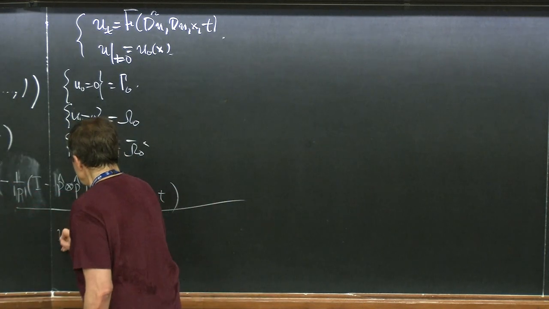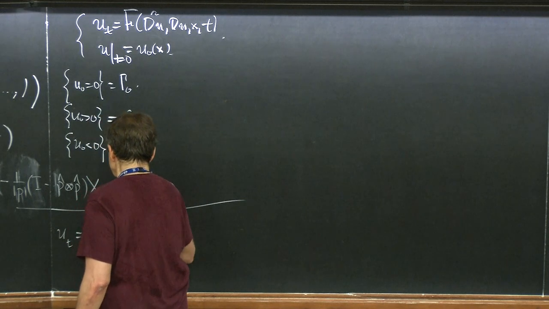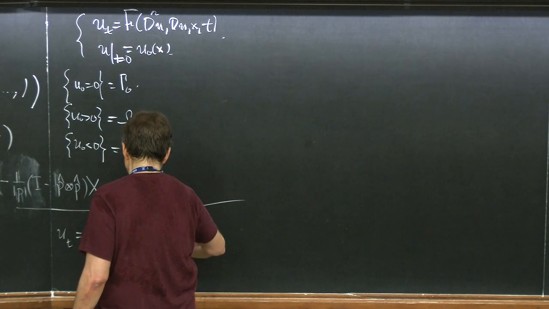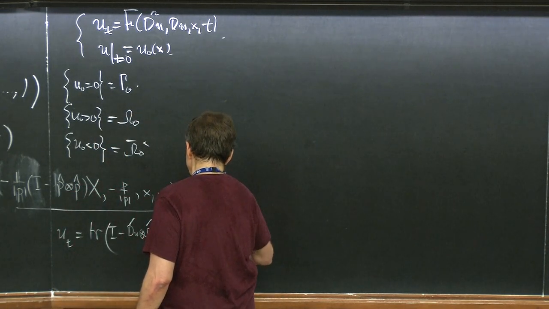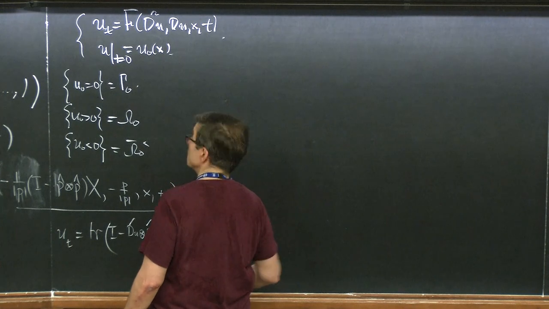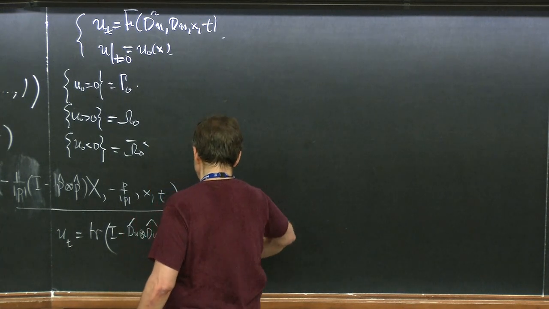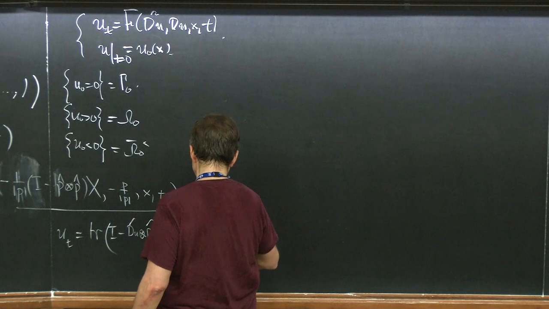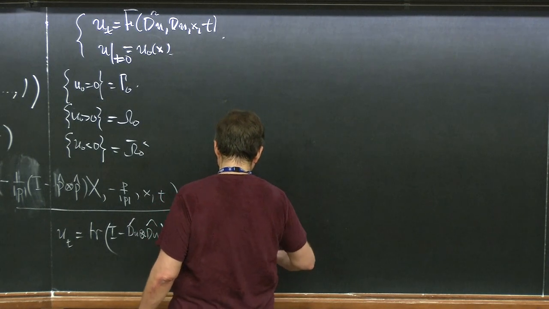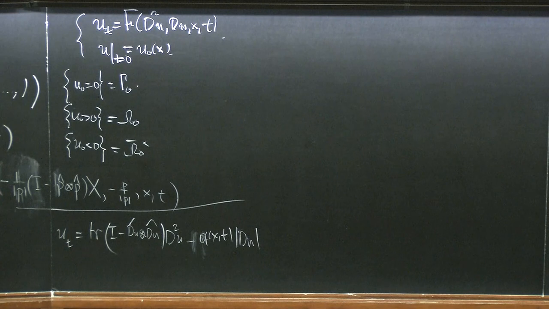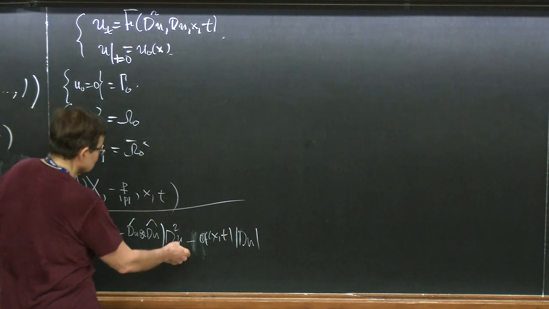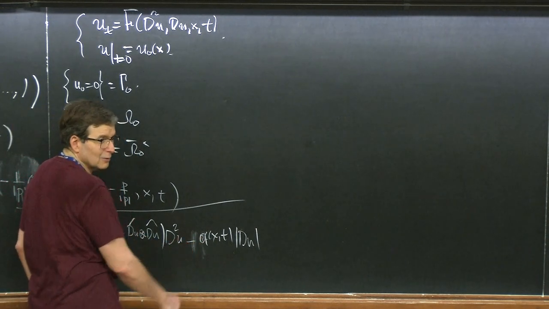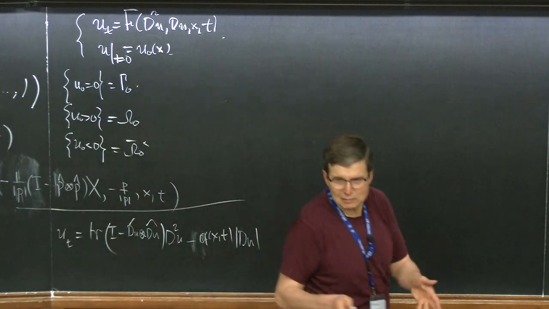For that case, the PDE will look like trace of identity minus du tensor du hat, d squared u, plus alpha of x, t. A, I'm sorry, maybe minus, the way I put it. So that's the equation in a concrete way. This equation up here gives me this level set. And as I said, I'm almost positive it's minus, but if it turns out to be plus, it doesn't matter for the theory.